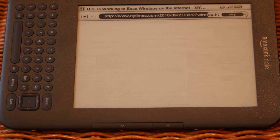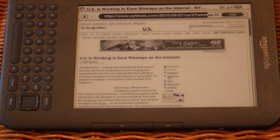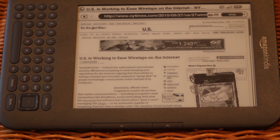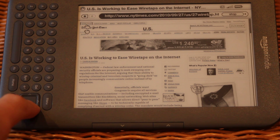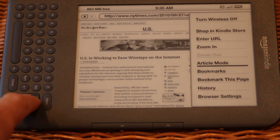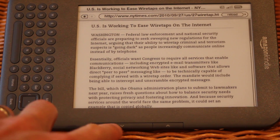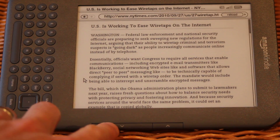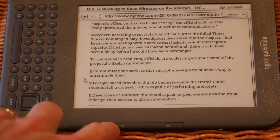For those people who say this is just an experimental thing, I think Amazon have really hidden the browser away because it is free with the international 3G service. If it were on the main page and made a big deal of, I think Amazon are a bit concerned that giving away free data — if this becomes popular — might cost them more money than it's worth. At the moment most people are just using the free data abroad to download a book now and again, and e-books aren't particularly big. But there you go — there's the article mode. That article was perfectly easy to read in the regular format, but it's particularly easy to read now, and you can see the page refreshes are really very quick.